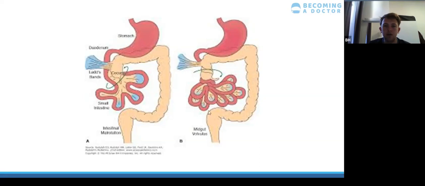So midgut volvulus, very serious. And the point I want to stress is this is the whole small intestine being involved. It's not like in an adult with a sigmoid volvulus, where it's just a little bit of colon. This is the entirety of the small intestine. And so if our whole small intestine becomes necrotic and we have to remove it, that's going to have astronomical effects for that child's life. So it really is sort of a surgical emergency. Contrasting the pyloric stenosis, this is very much a surgical emergency. In some children, as I said, instead of becoming all necrotic, the bowel can just untwist back.